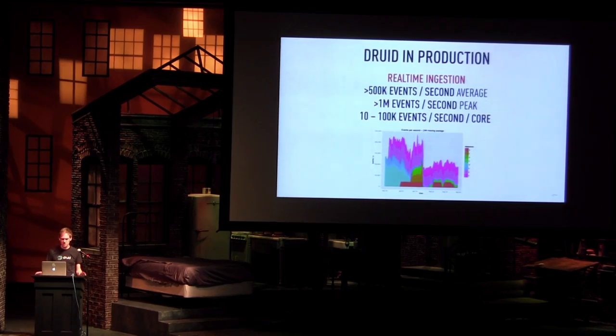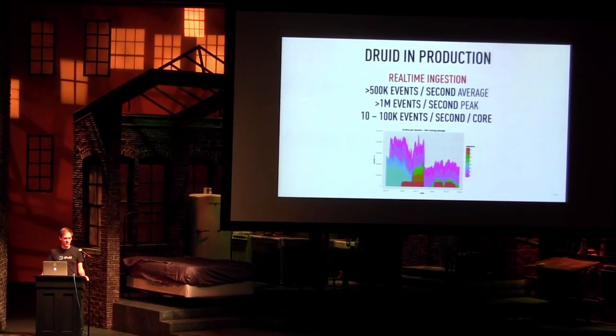So the biggest known cluster, or the biggest cluster that I'm aware of, is the original one at MetaMarkets. There's a few others out there, especially Yahoo, that are approaching that in size, but I think the one at MetaMarkets is still the biggest. So the ingestion rate of that cluster is averaging about 1 million events per second, and at peak is over 1 million events per second.